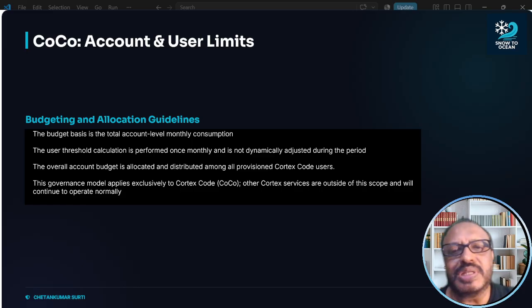Third, available budget capacity is allocated across provisioned Cortex users based on organizational priorities. Finally, these controls apply specifically to Cortex Code. Other Cortex services continue to operate independently under their own governance mechanisms. This approach creates predictability and simplifies financial planning while ensuring fair resource allocation.